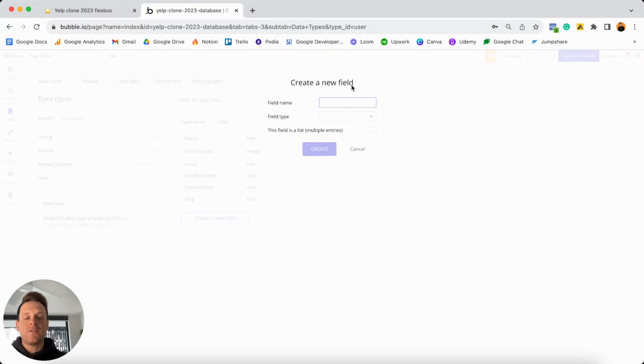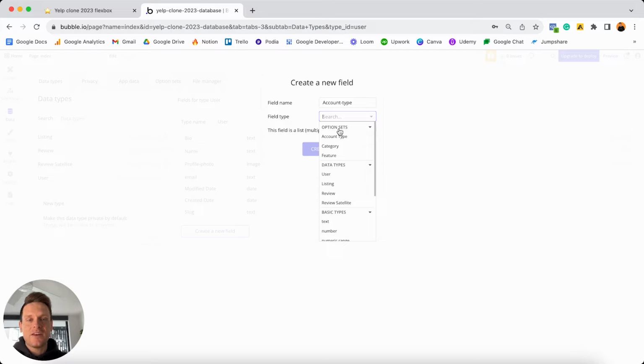And when we create a new field, this is going to be called the bio. So this is going to be like the About Me section on someone's profile. Now this field type is super straightforward. It's just going to store some text. We can choose to create this. And then I'm going to create another field known as the account type. Now, of course, this is going to be where users can determine if they're a user or a business owner. And because we've actually already created the options for our account type, we can link this data field to our option sets. Now, this is why I took the time to create all of our option sets before we built out our data fields, because our data fields can actually reference the data of our option sets.